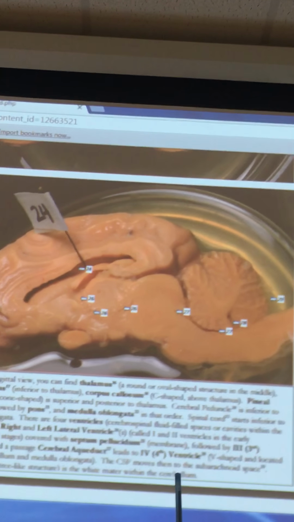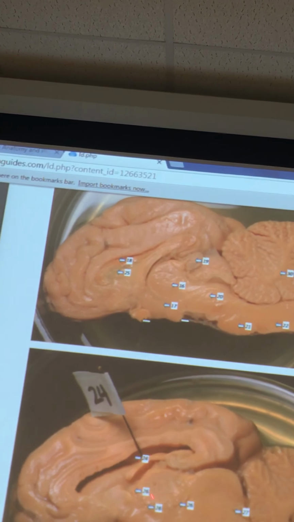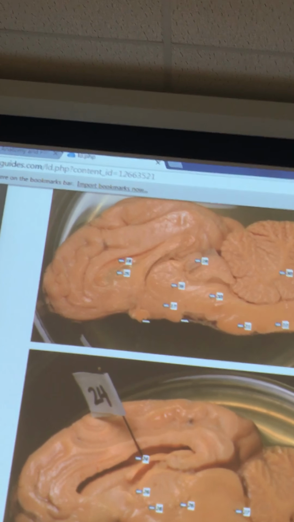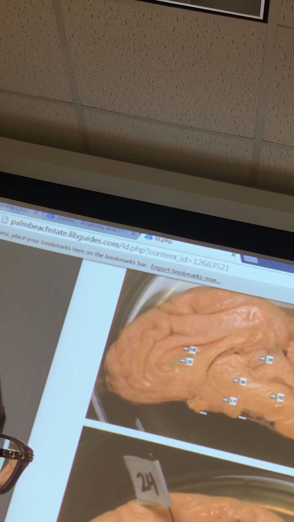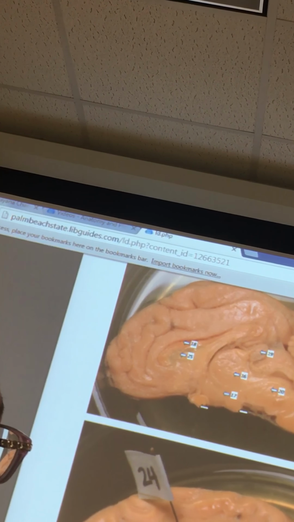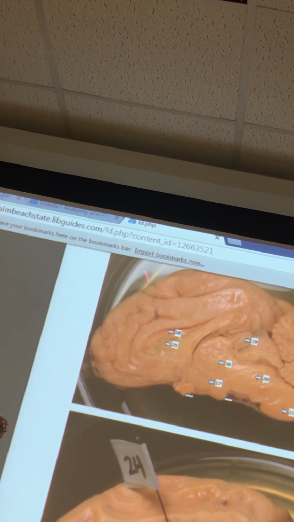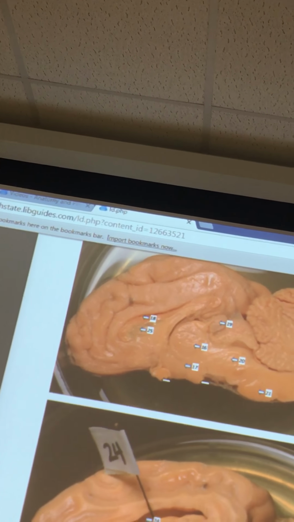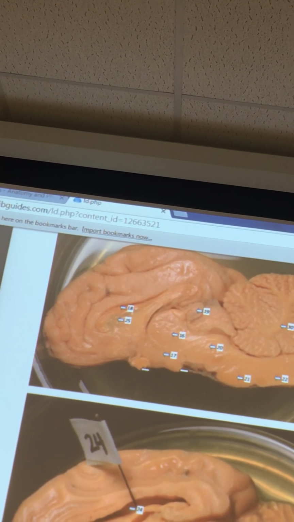Then, if you see these two pictures, can you see something that is missing here that you have? What is missing? Which number is missing? See the picture, tell the story. What number is missing? I'm giving you an easy question. 25. That's not your corpus callosum. 18 is corpus callosum. It's still there. What is missing is this membrane. You can't see the space. So the space is the ventricle. So when the membrane covers that, you cannot see the space.